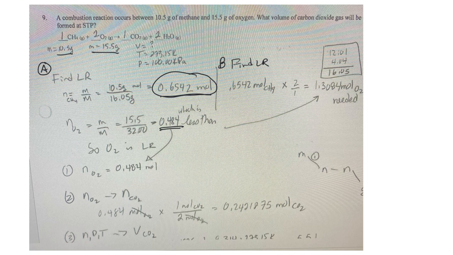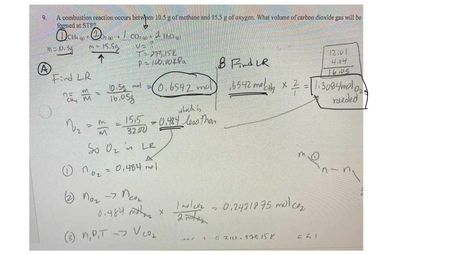So it's sort of like I'm doing stoich with the two reactants, realizing I'm going to have to do the carbon dioxide eventually. So what you do is you take the moles of the first one, of methane, and then you times it by 2 over 1 to figure out how many moles of oxygen you need to burn all that methane. So when you do that for this question, you come up with that many moles of oxygen needed.